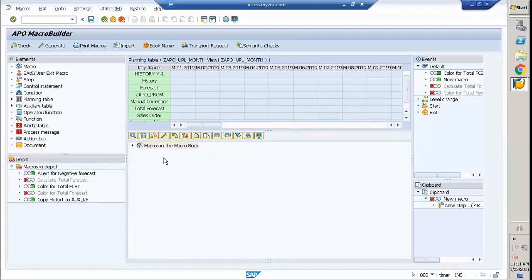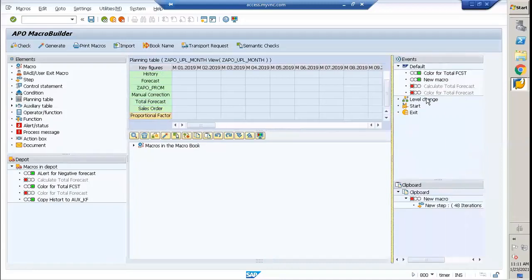Whatever macro we created gets saved here in the macros report. We can see what key figures are available for that particular planning book and data view. We can see here the types of macros. Once we activate the macros, we have to assign the macro to one type of macro.